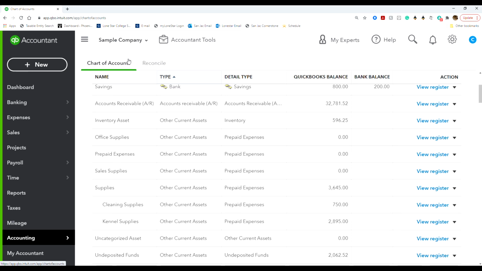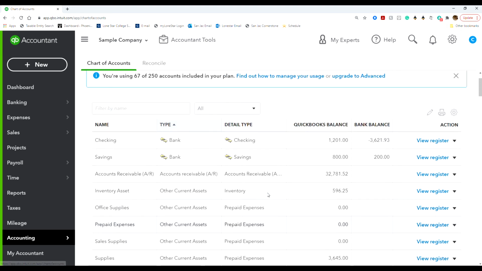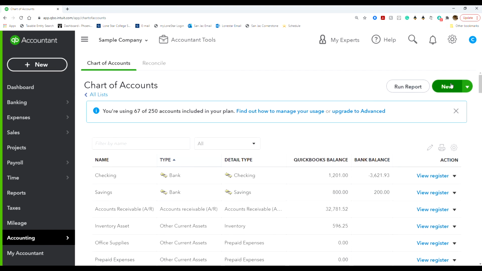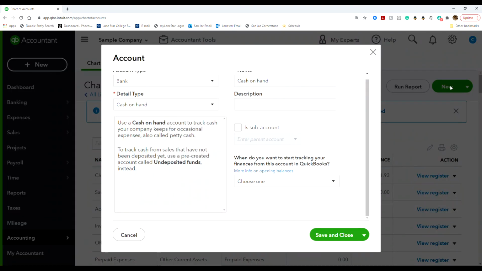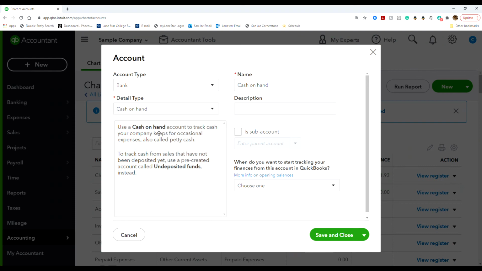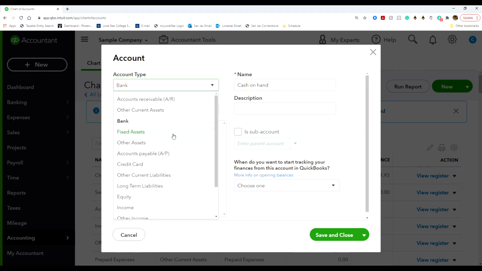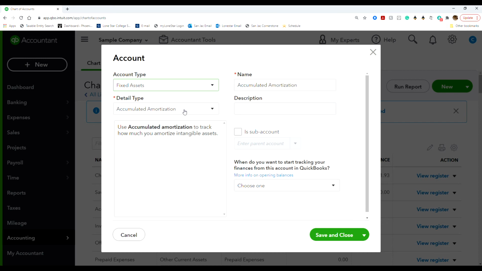Okay, next we're going to add a fixed asset. Yay, doing so much with this one. So, cool thing about adding fixed assets, not that hard. So we're going to hit new, and we're basically going to tell the account type that it's going to be a fixed asset.